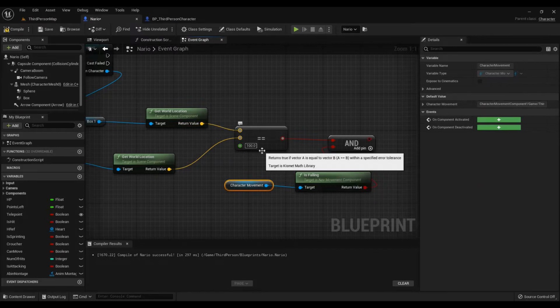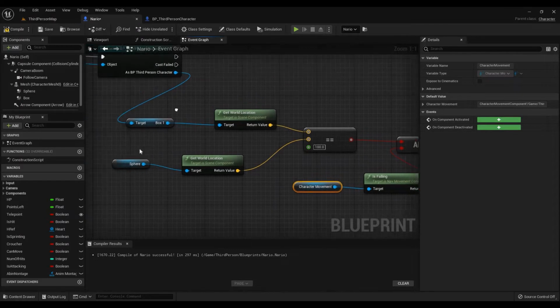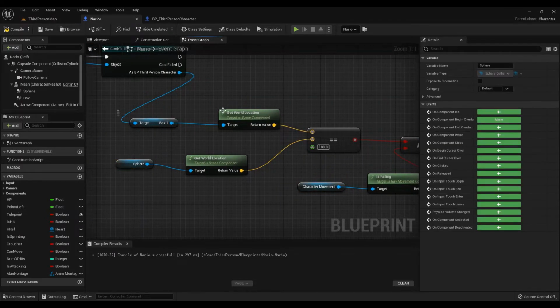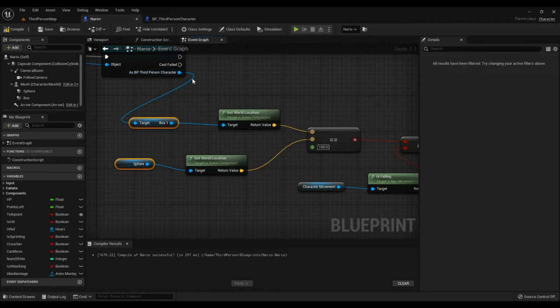Okay, so when we're jumping, technically speaking, our movement mode is set to falling. So we need to make sure that we are somewhere within our hitboxes, because if we overlap it willy-nilly, it's just going to run as true. We don't want that.